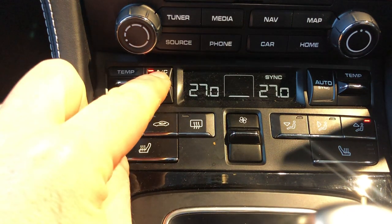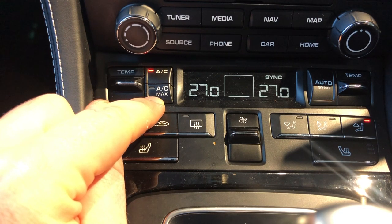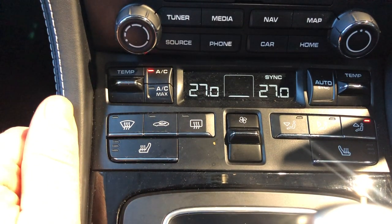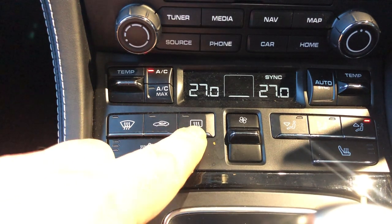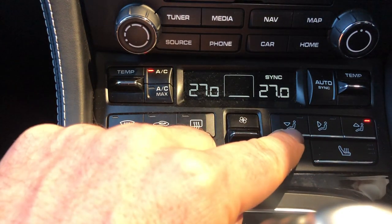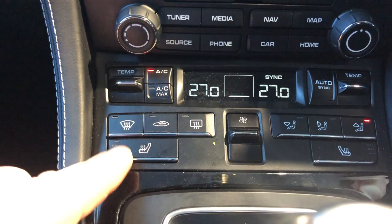We have our air conditioning button on, and we then have air conditioning max. If in the really warm weather you wanted to flood the car with really cold air, press the air conditioning max and it will set it to low and force out really, really cold air as quickly as you can. We have front air demister, air recycling and rear window demister. We then have the direction of travel for the air. So on it, we have feet, face, and windscreen. We have heated seats for both sides.